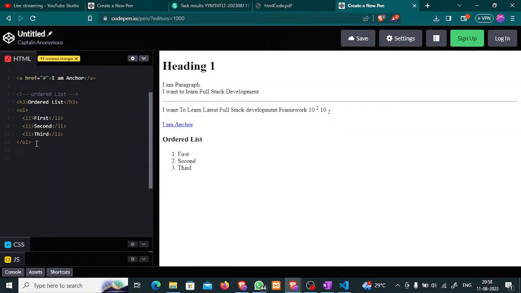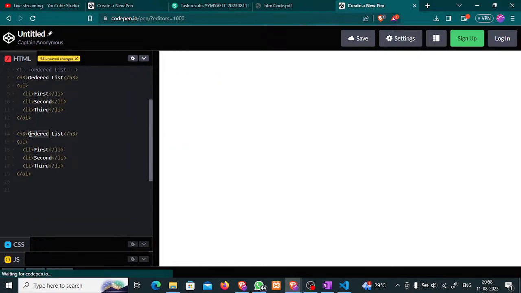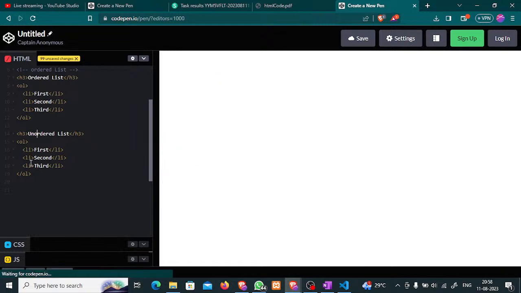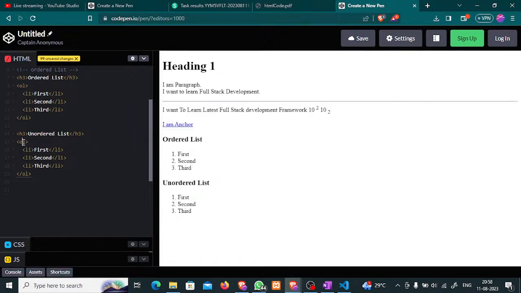Now we are going to understand unordered list. Unordered list is very much the same, so I am going to copy the whole thing, and in the heading I am going to write unordered list. The syntax for unordered list is nothing but ul.